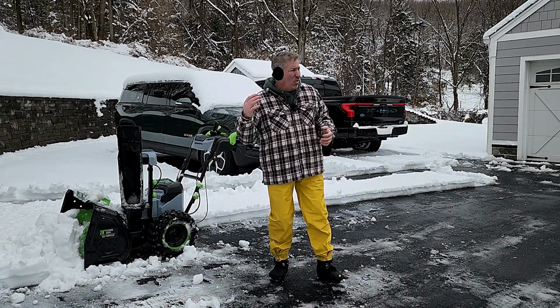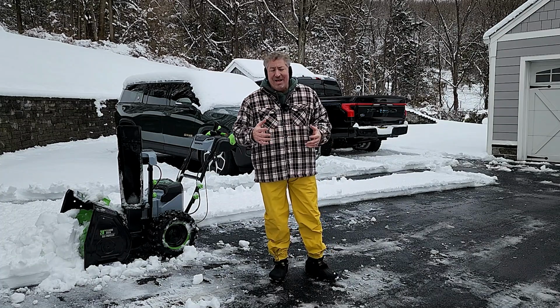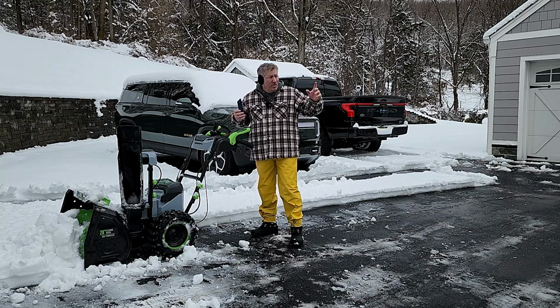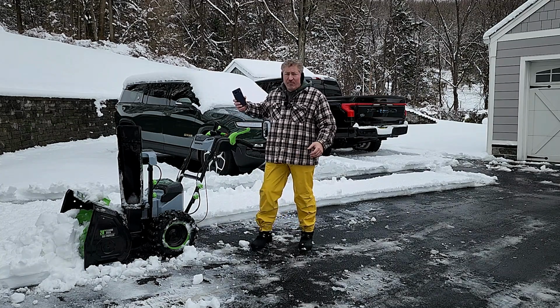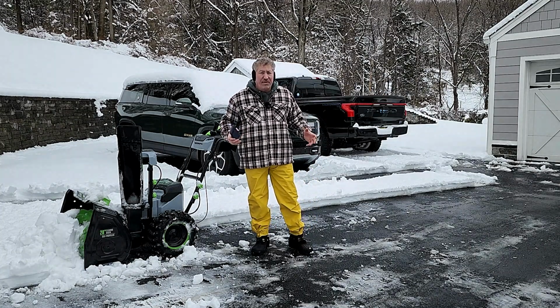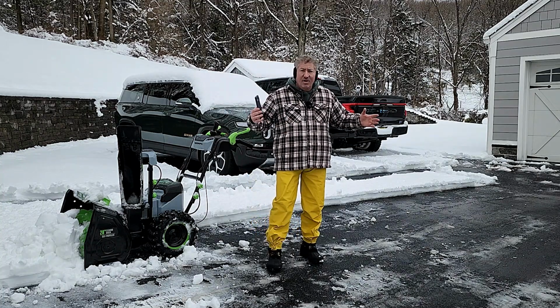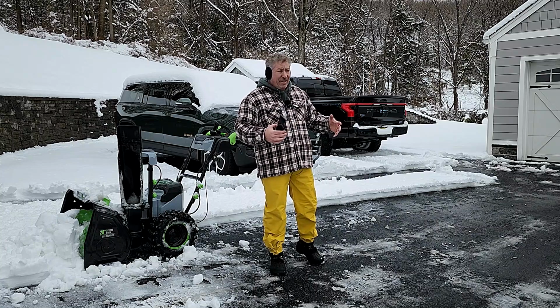So let's take a walk now down the driveway and see exactly how much this did. As I mentioned, from tip to the end of my driveway, it's a little more than 300 feet. And as you can see, I have a big landing up here, so it's not just 300 feet of a 15-foot wide driveway. It's a lot more than that.